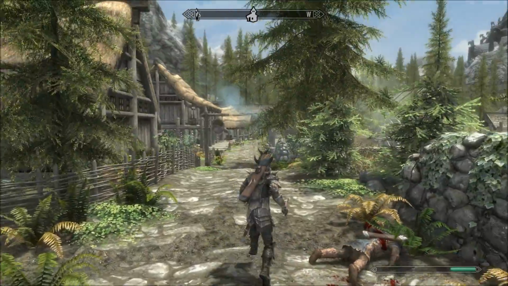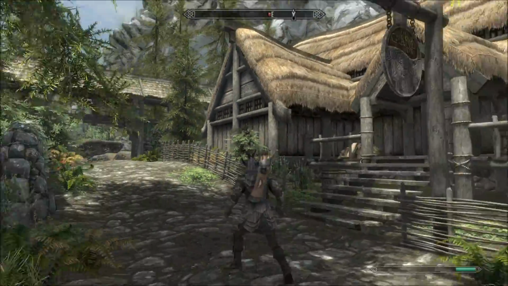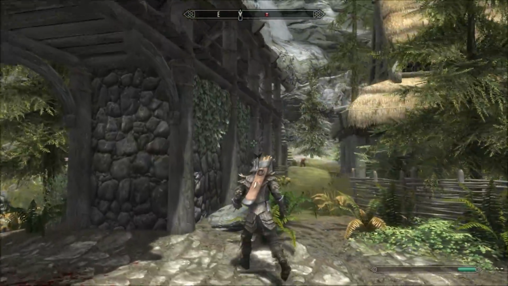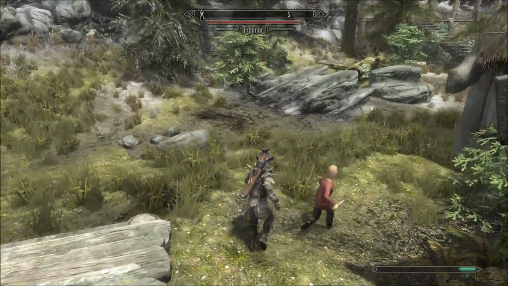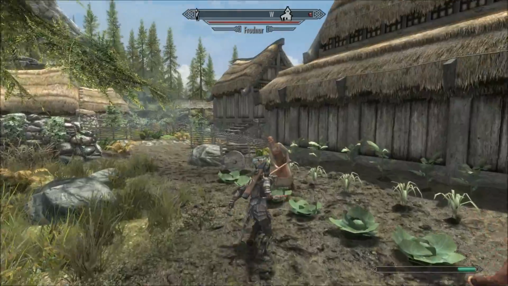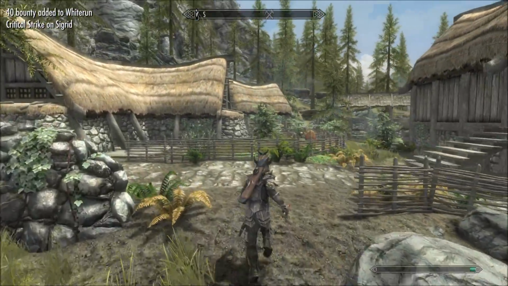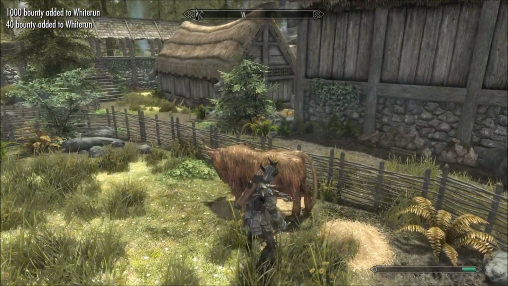Now, while daggers aren't perfect, they do have the fastest attack speed of all one-handed weapons, and this can make daggers perfect for dual-wielding and for dual-wielding power attacks. Some weapon enchantments also seem to favor having higher attack speeds, with enchantments like Absorb Health and Absorb Stamina being some great examples.